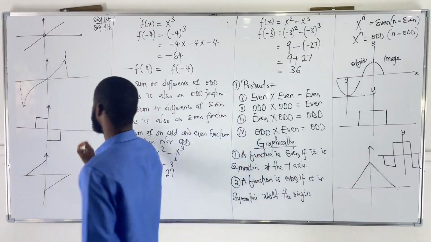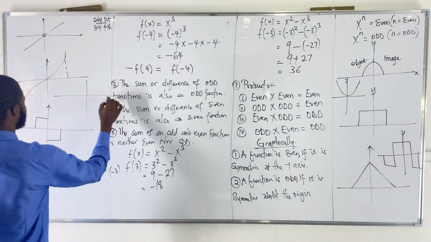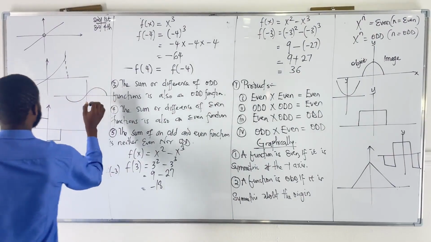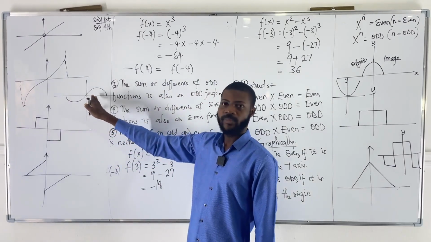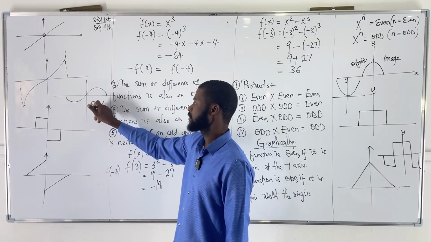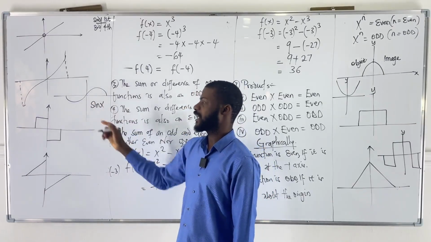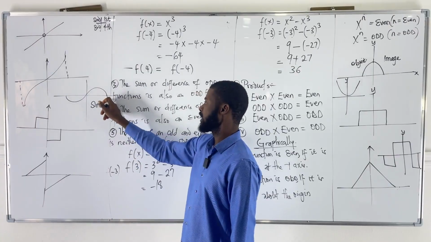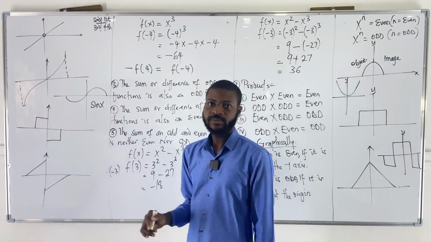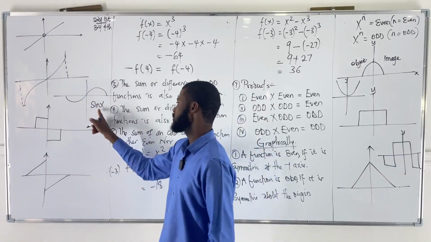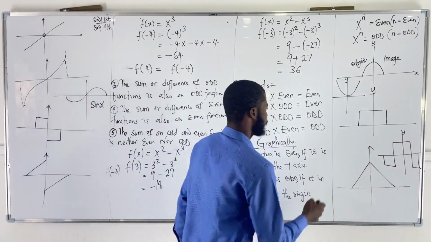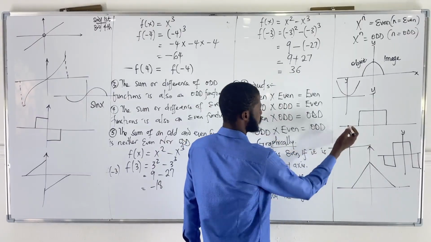Now, another thing to look at, let us say we have something like this. This is also an odd function. In fact, this is the graph of sine x. Even though it continues just like that, this is the graph of sine x. This is an odd function. So if you graph sine x, this is what sine x looks like. And if you graph cosine x, it's kind of looking like this. That's what it looks like.